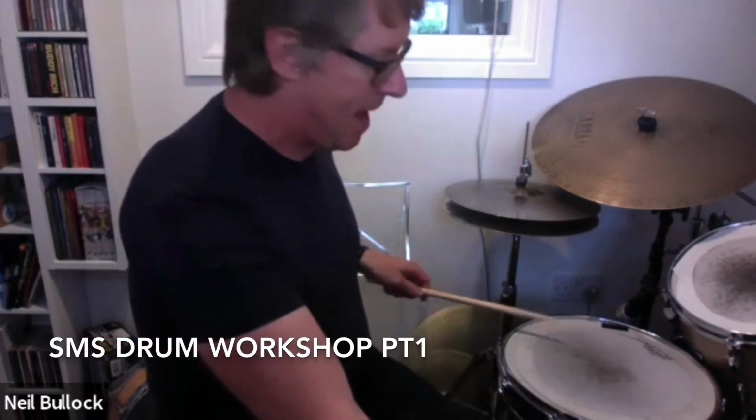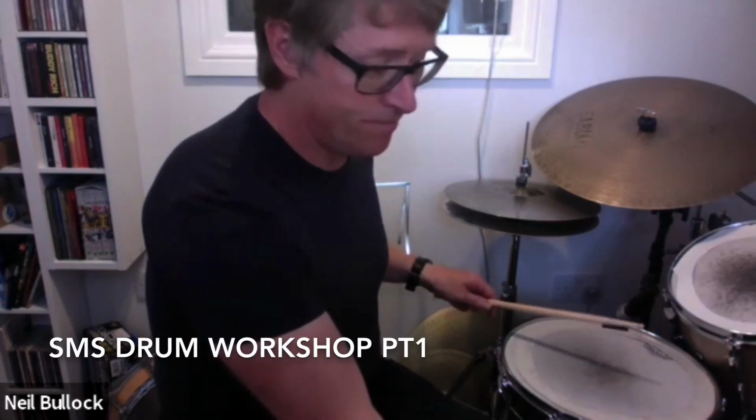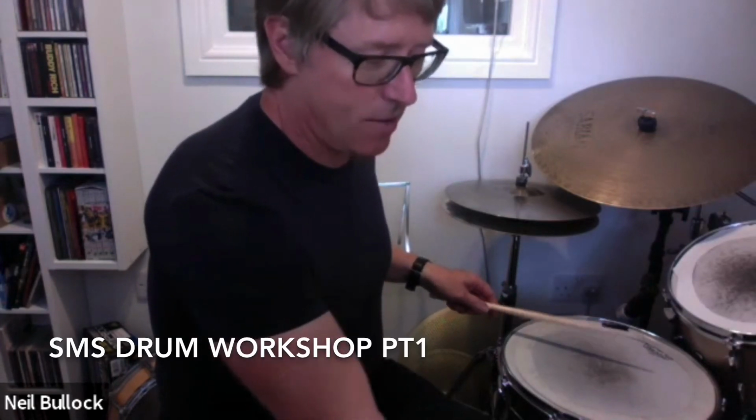Okay, so this is just literally playing a paradiddle. I was starting to move it around and orchestrate it around the drums a little bit there, but the minute you split the hands up, you've got 2 separate rhythms happening. Obviously with singles, that's it, okay?